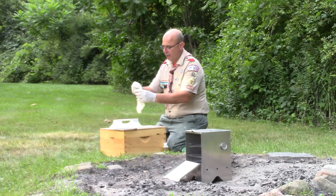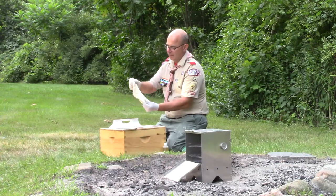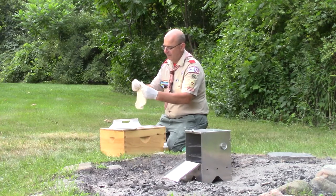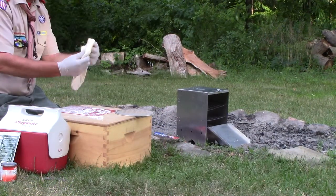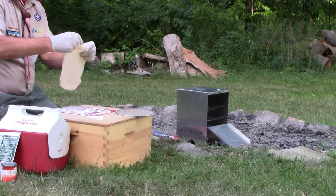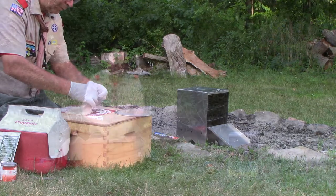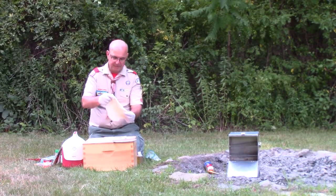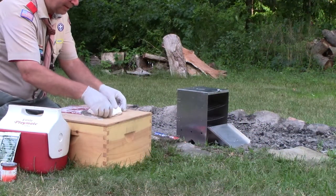I'm not going to be overly worried about if it's perfectly round, although I'll shoot for that. Try not to make any holes in the dough, and that's why I want to be very gentle, especially with my fingers. A lot of times you'll see pizza guys using their knuckles and going in like that on the pizza dough. This is such a small one, remember, we're only going to have 8 inches when we're done here, so that's a little tough. I just had a little bit of a hole form there. I just went and fixed it, and this doesn't have to be perfect. I just wanted to, as best as possible, stretch it out.